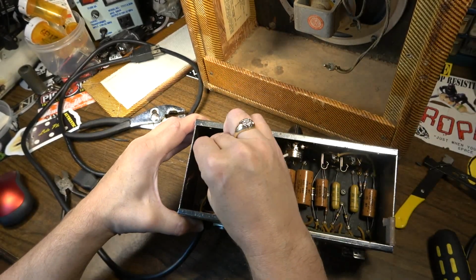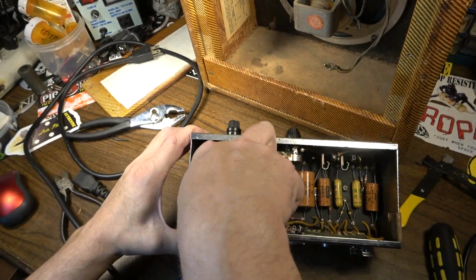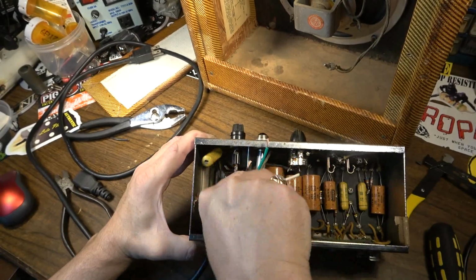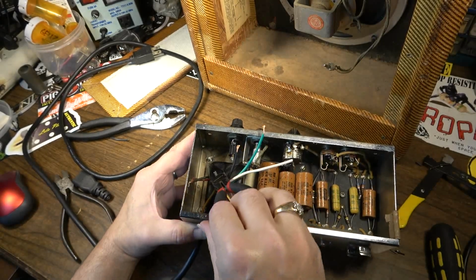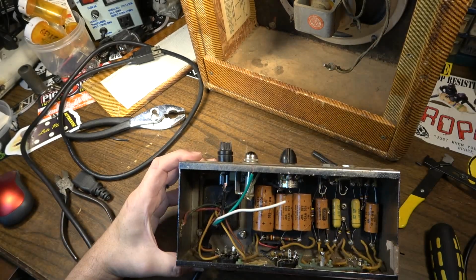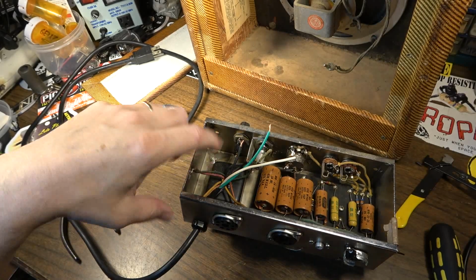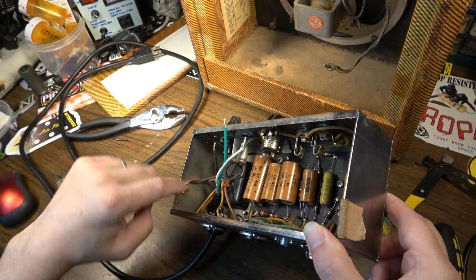It feels like it's gotten under the lip of that chassis. Damn it. Come on. They put that on before they put the transformer on. So, yeah, I have to get another terminal to put down here for the ground. Or I'll just get my Big Bertha soldering iron out and I'll solder it directly over here.